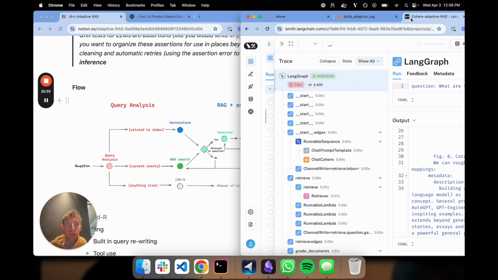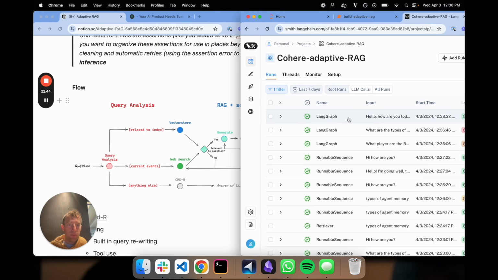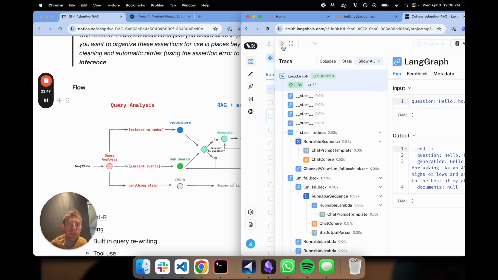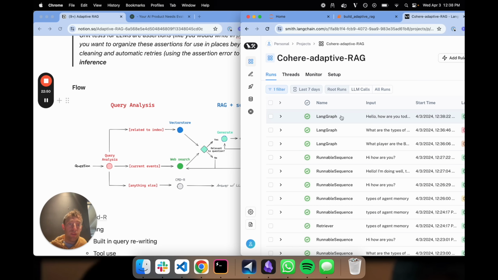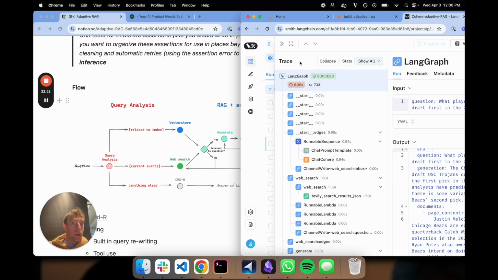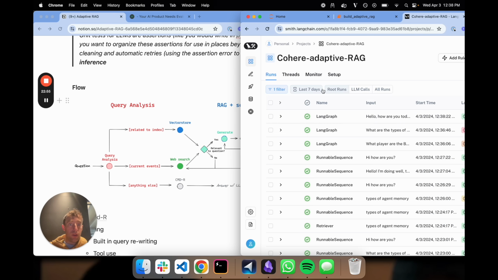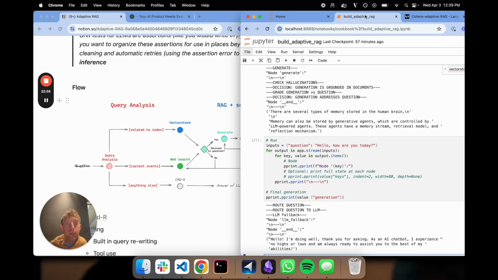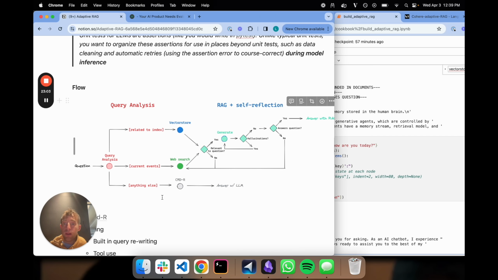In fact, we can go to LangSmith and look at it. So this whole thing took 7 seconds. That is not bad. Let's look at the most recent one. So this takes 1 second. So the fallback mechanism to the LLM is like 1 second. Let's just look here. So 6 seconds for the initial LangGraph. So this is not bad at all. It's quite fast. It does quite a few different checks. We do routing, and then we have a bunch of nice fallback behavior and inline checking for relevance, hallucinations, and answer groundedness or answer usefulness. So, this is pretty nice.